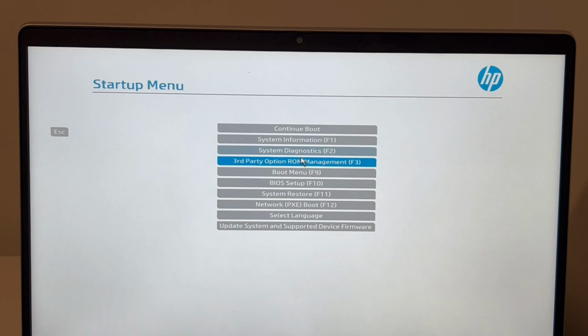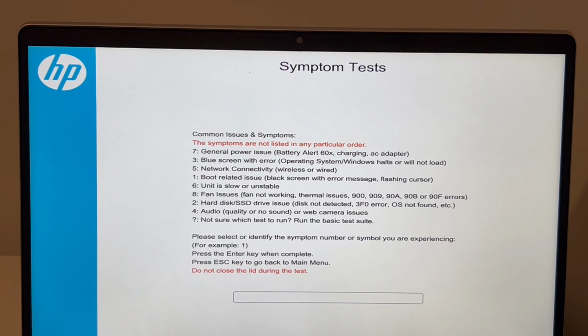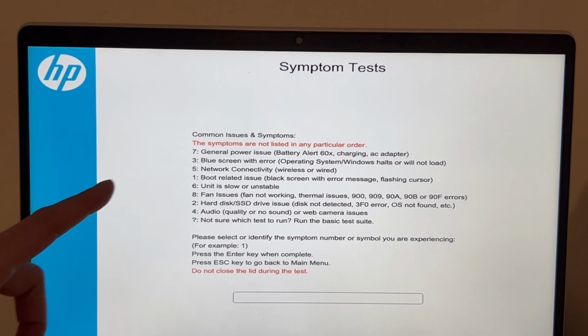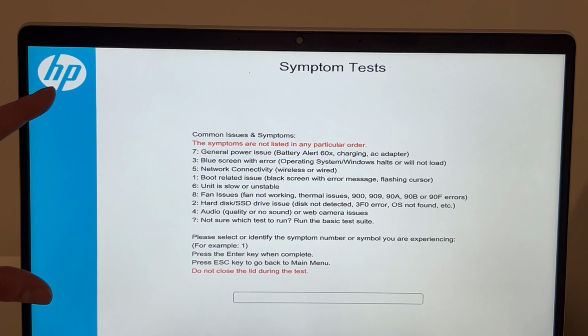Next, I'm going to do symptom tests. You could also do system tests also, but I think specifically for this one, symptom test fits it the best. It will help with any sort of hard disk issue, main things we're looking for right now, boot loop, hard disk problems. And then once you've established you are not having those, then you go on to check for software issues. That's the diagnostic method that is used for this particular thing. Check for the big things and then move on to the smaller possibilities.